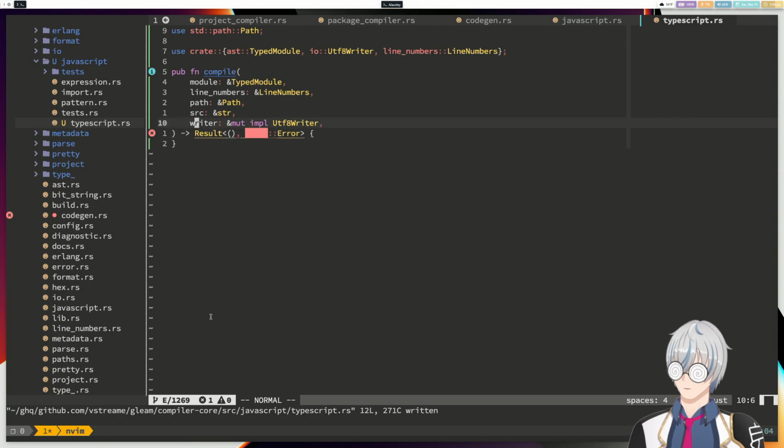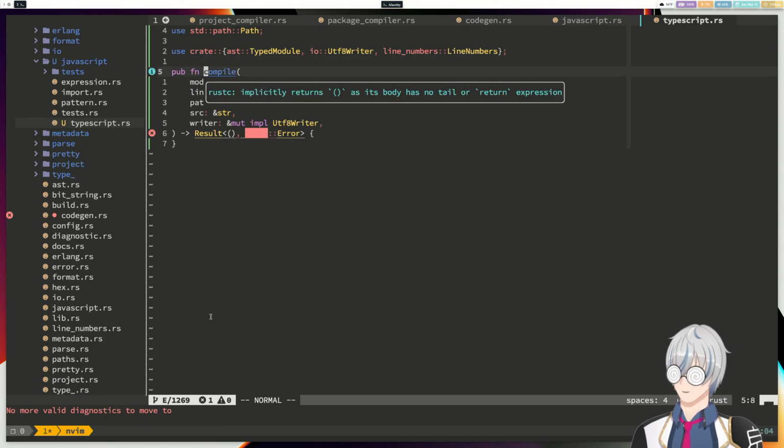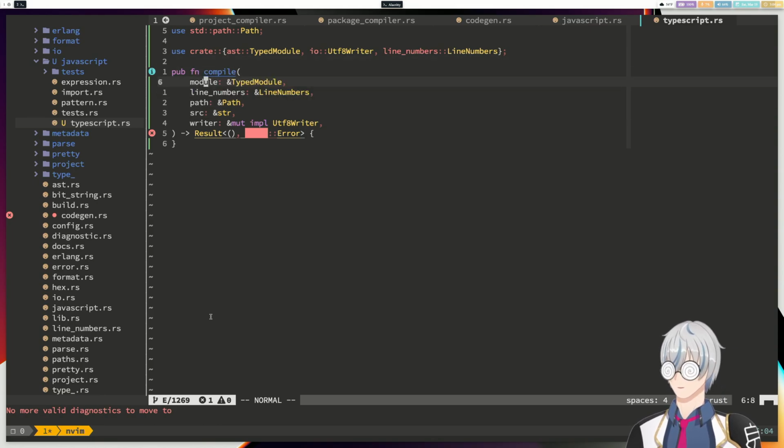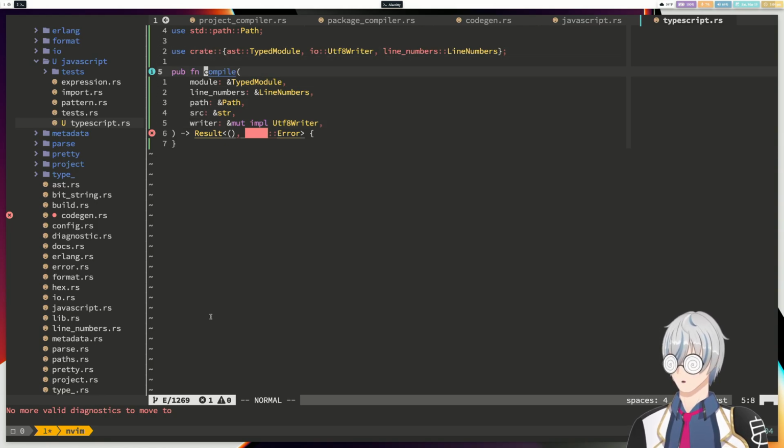All right, we're clean. Yep, now it's just complaining that this looks like it should return a result type, and it's not. And compile is complaining that, yes, it says it will return a result type, but it's currently returning unit. All right, so now we've finally got our clean file ready to go here.